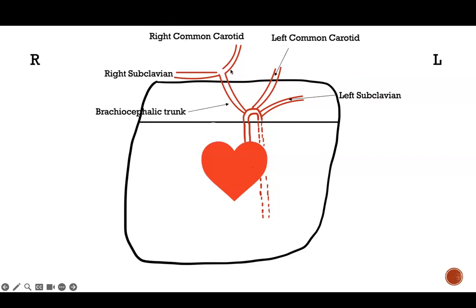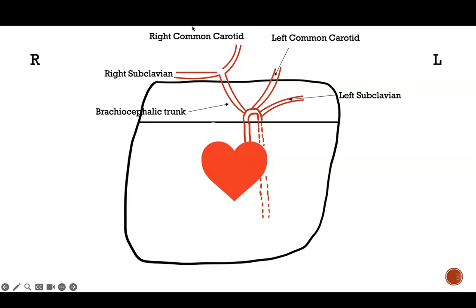Okay, that's not a bad answer. It's a good attempt. It's because the aorta is on the left side, that's the main reason. The brachiocephalic trunk acts like a connection or a bridge from the left to the right side. Because the aorta, in order to reach the right side, needs to go a longer way than it needs to reach the left side, since it's already on the left side. However, it doesn't need a connection to the left side, so it directly gives off the left common carotid and the left subclavian.